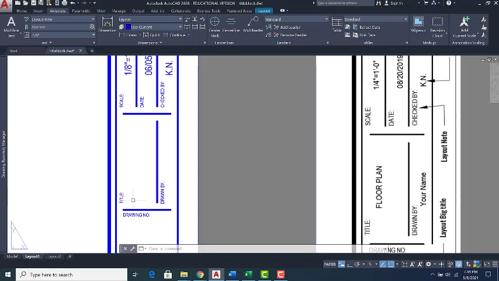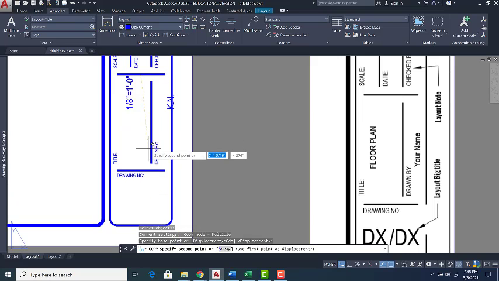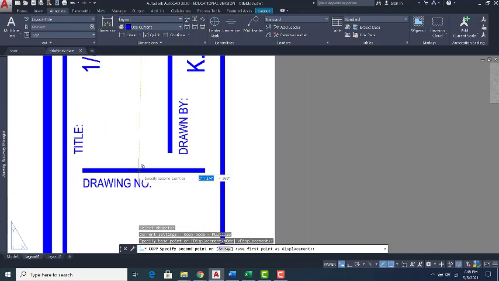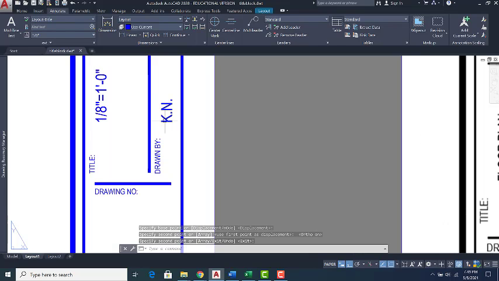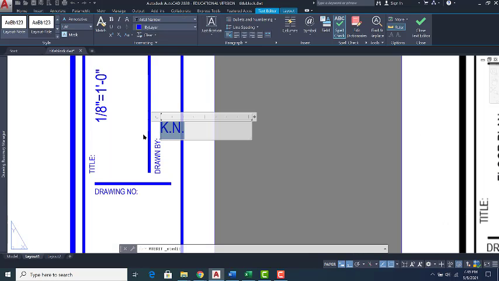And here the title and drawing, again, what I need to do, I just copy these two, the top and bottom one, grab a point, maybe here, and copy perpendicular. Even you can turn on your ortho, and here you go. So drawn by, here you just write your name.